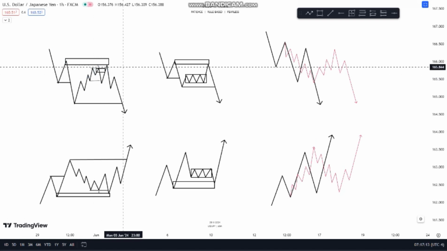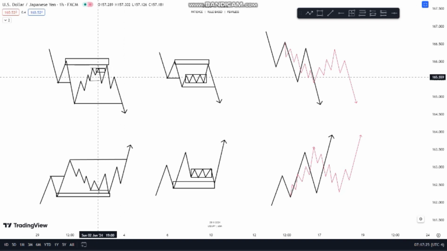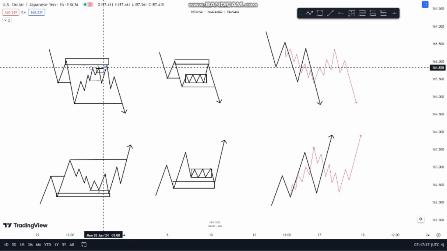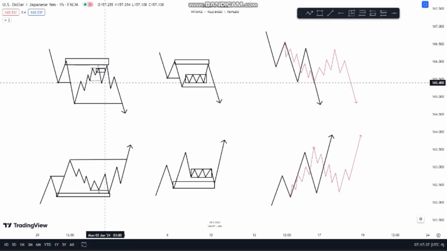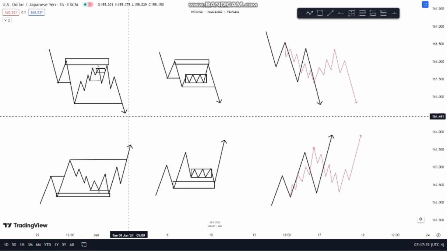But here, in this example of equal high, what they took out was stop losses of early sellers, traders that were selling here, and their stop loss were above that double top. So banks swipe out their stop loss, place their position, and then boom, the trend continues to the downside.